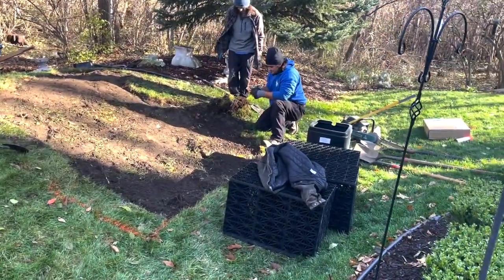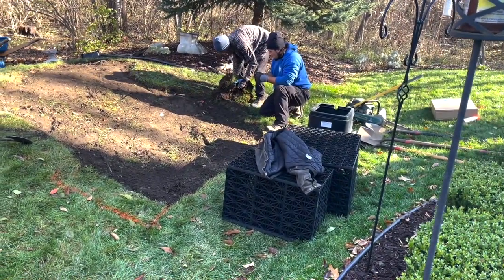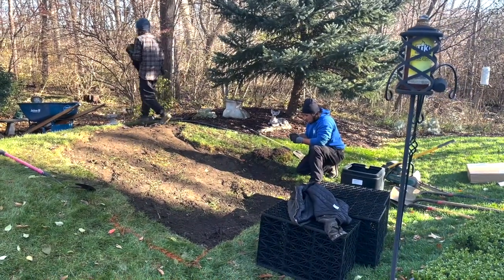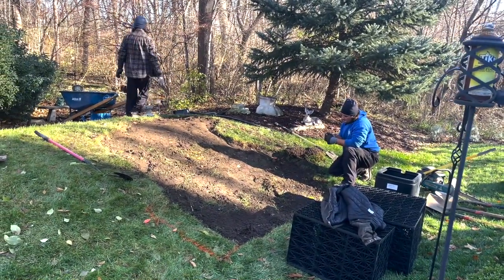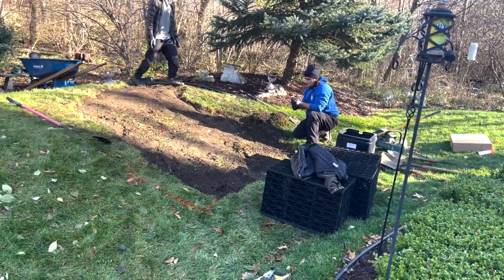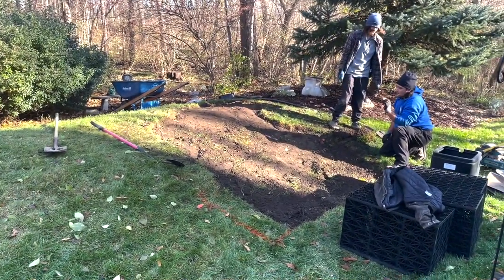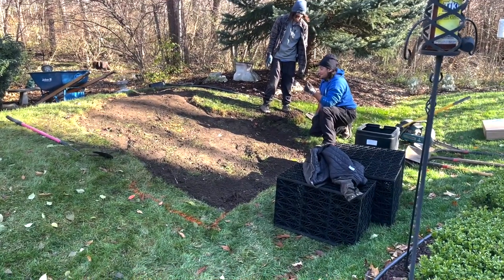So what we're going to have on this project is three aqua blocks and a vault. It's a small 6 to 8 foot long waterfall that'll give double the amount of storage plus a little bit more, so that way the homeowners don't have to rush out here with a little bit of splash and evaporation.